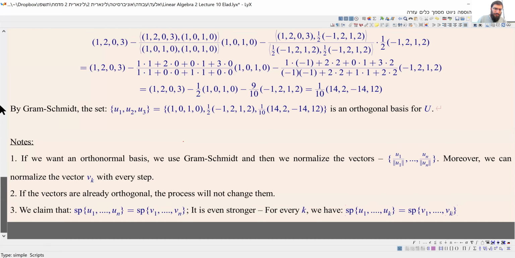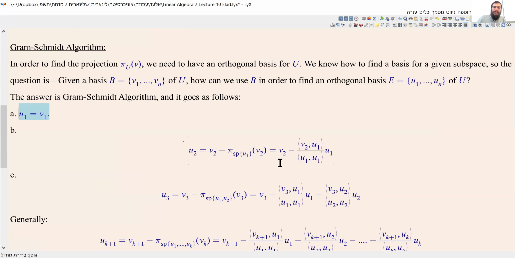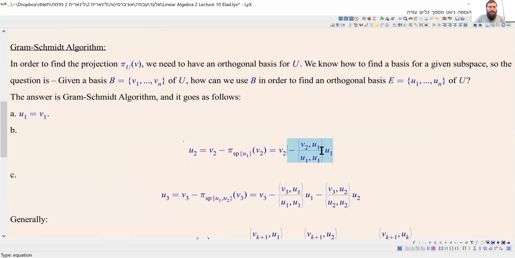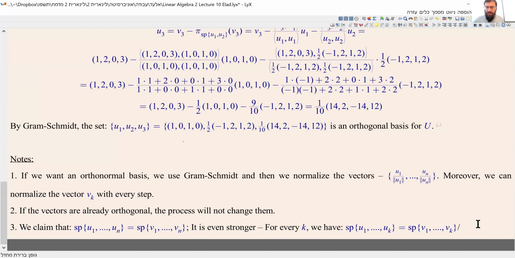And we can see it from the algorithm. The first vector is the same first vector. Now the first two vectors, u1 and u2, actually span the same space as v1 and v2, because each is a linear combination of v1 and v2. So it's not just at the finish line that we get the same spaces; in every step in the algorithm, we get the same space. The k new vectors and the k old ones span the same space.